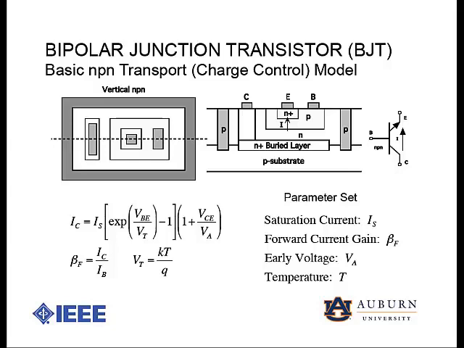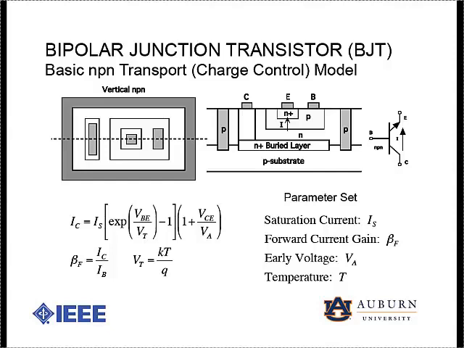So we've picked a very simple bipolar device model. It's a three parameter model called the transport model, which is a form of charge control model. The collector current and the base current are of this form, with saturation current and early voltage and current gain being the only parameters in the model. And of course, temperature is a key thing as well. So we'll look at that model.